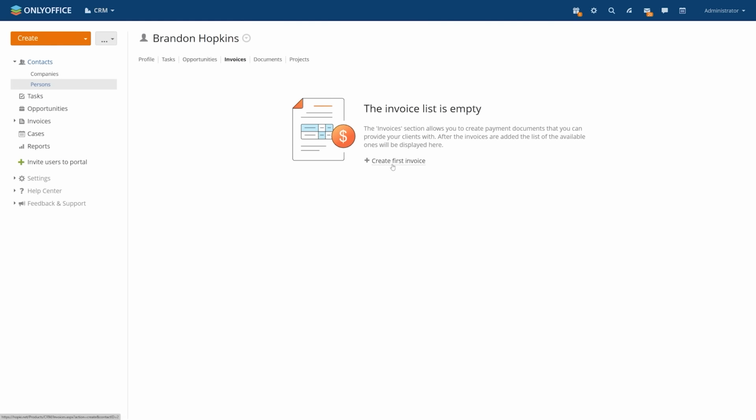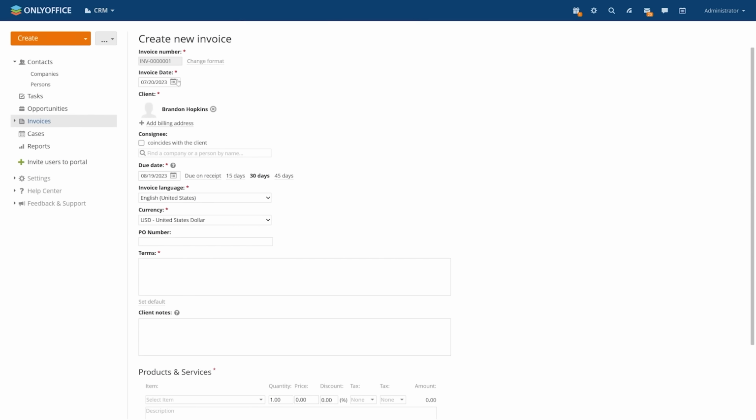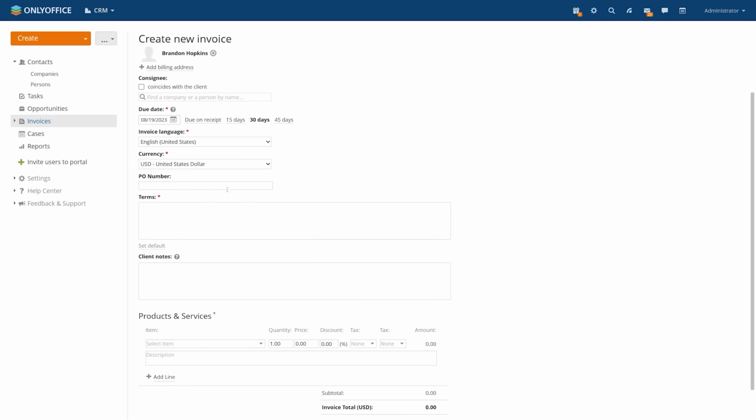So if I wanted to create an invoice, I would just click on this. It provides or fills in a lot of the information for us since we have that client ready. Due date, currency, bunch of things. We have terms here. So just for now, I'm going to do ASAP. I wouldn't recommend putting that as actual terms in an invoice. And then we have items.